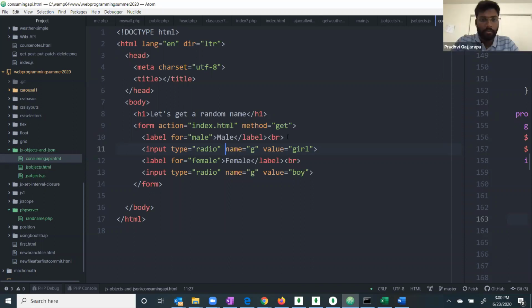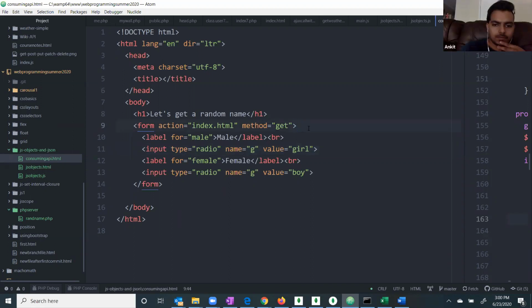Sir, first give the input type radio, then the label. We gave male first and then the input type as radio. I think the radio button should come first, then male. No, I don't think so. We can do various things.